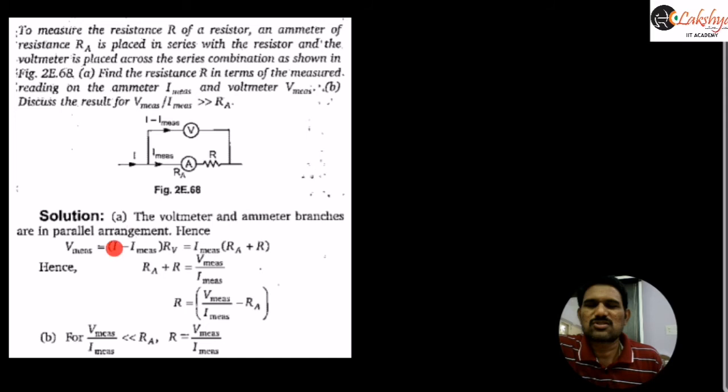Again we need to follow the same procedure. We consider I to be the total current. The ammeter measures only the current flowing in this path, which is I measured, and the remaining current, I minus I measured, flows through the voltmeter, that is, across this path. So the potential difference across this we can write as I minus I measured into RV.